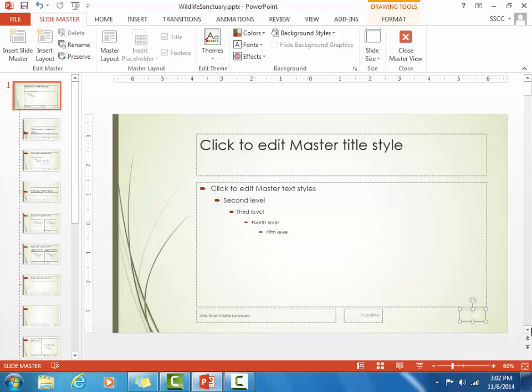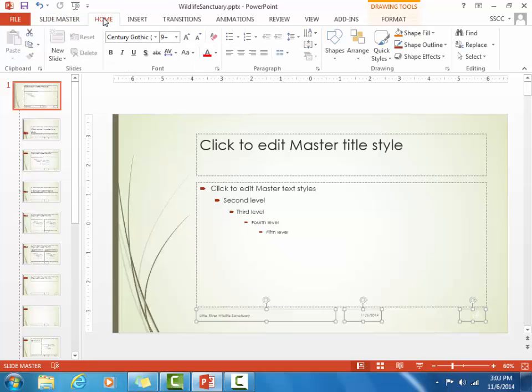With the slide number in place, press and hold the Shift key and click the date placeholder and the footer placeholder. On the ribbon in the Home tab, in the font group, click the font size button 9 plus and make it 11.